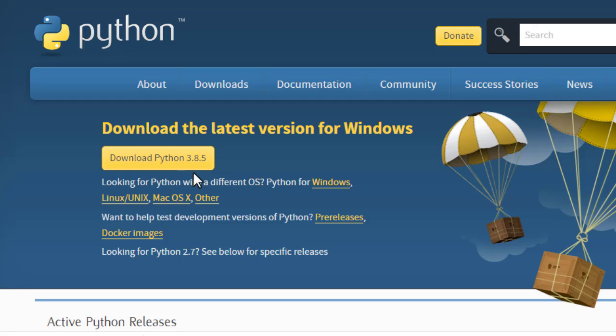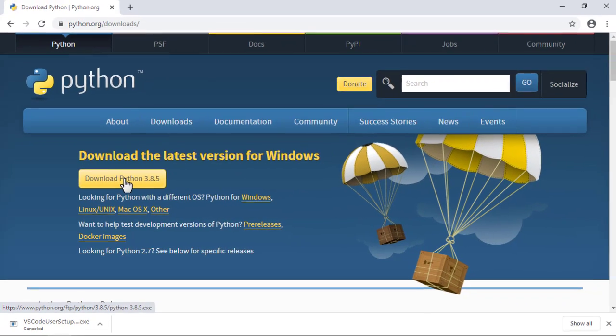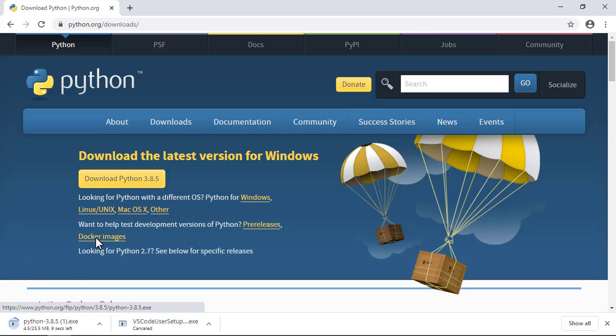If you want to install for Linux or Mac OS, you can choose these download options right here. Most likely, depending on your operating system, it will automatically suggest the correct binaries to download. So just click on this download button and it will download the executable file for the Windows operating system.